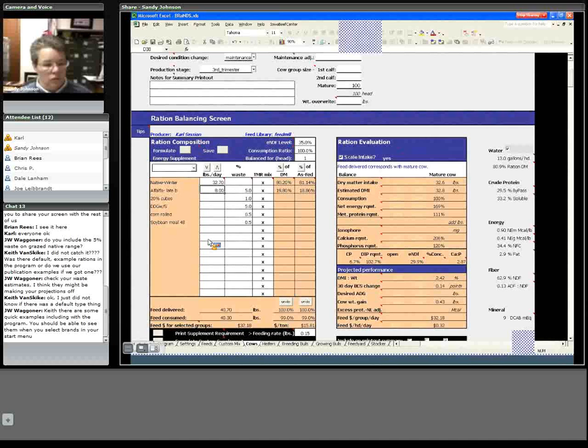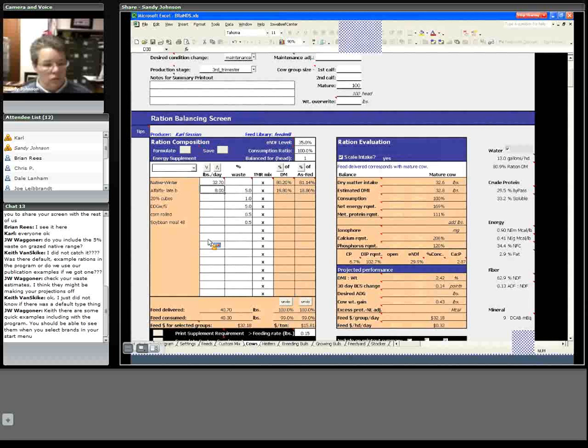Cubes, there's been some interest. Y'all know as well as I do that a lot of our producers use some kind of cube or cake just because it's convenient. My numbers were fabricated. Those are not exact numbers from any kind of analysis. I would suggest trying to get something from the feed mill that the producer's getting them from, if you're going to use those, to have a better idea.